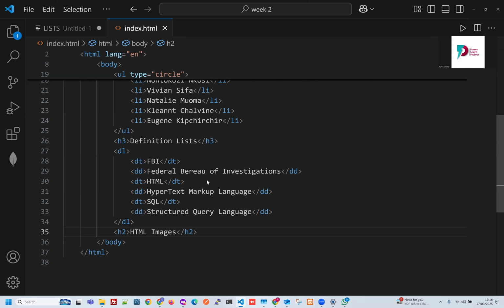So that is how you would display an image on your web page by using the image tag and the source attribute.